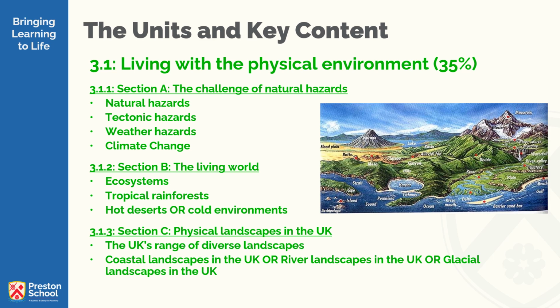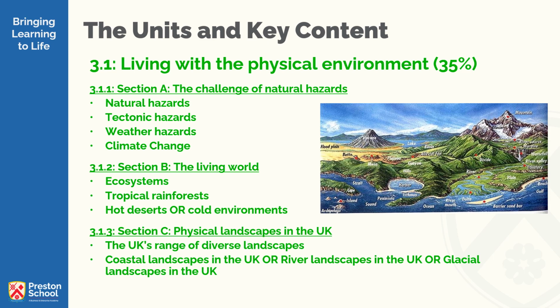Section B of this exam focuses on the living world. This looks at ecosystems and the complex relationships that build up with food chains and food webs. It looks at tropical rainforests such as the Amazon in Brazil and the tropical rainforest in Malaysia, and also focuses on cold environments such as Svalbard, the most northerly inhabited place on Earth.